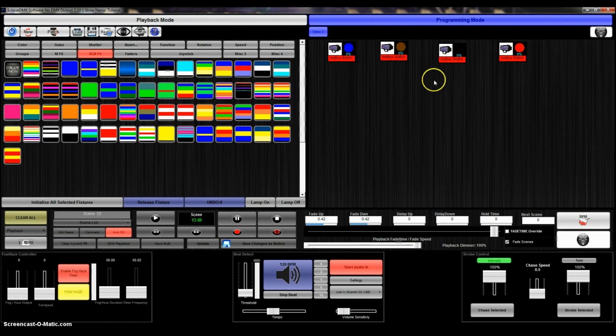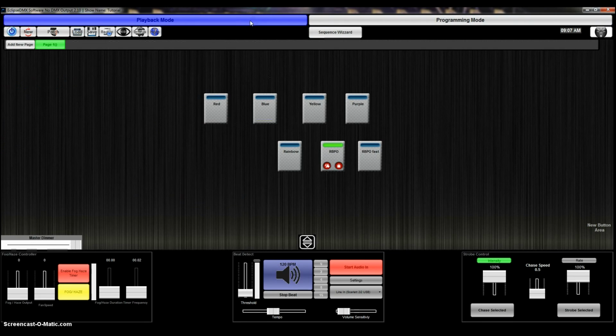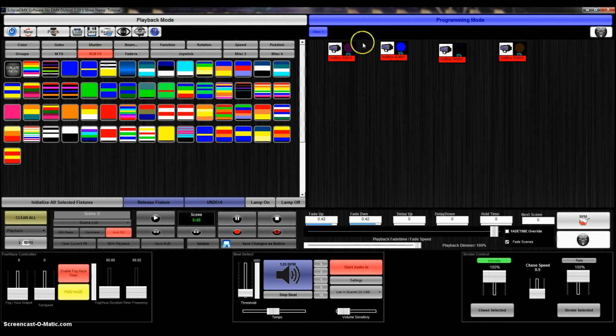It's a very, very cool option that Eclipse has built in, where when you're in the programming mode, it does not stop you. It does not black out your lights. Remember, you always have control of your blackout option up here. Blackout. But when you go back to the programming mode, which a lot of softwares do, it does not black out your lights. Okay.